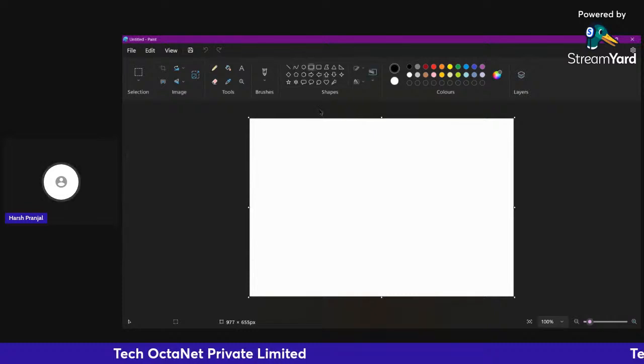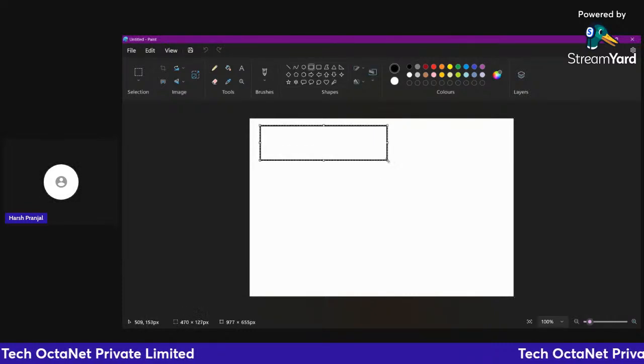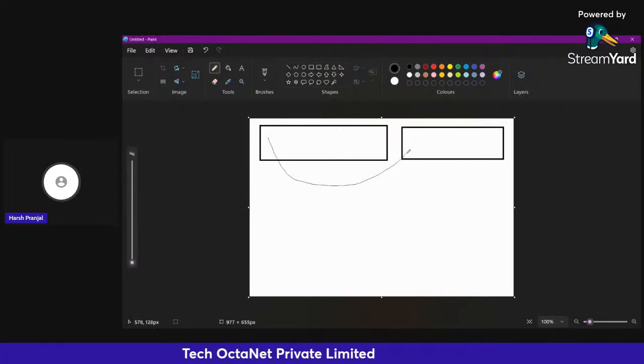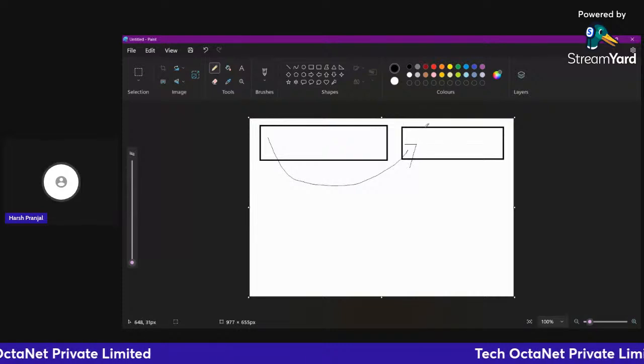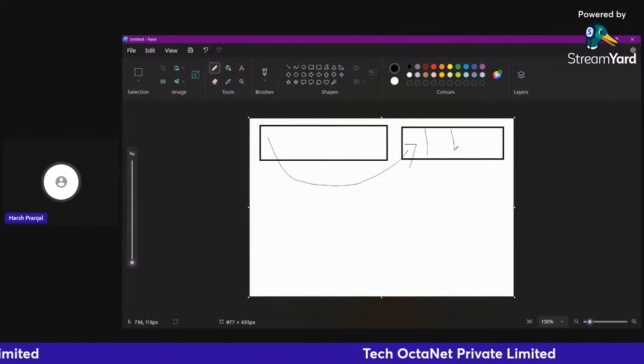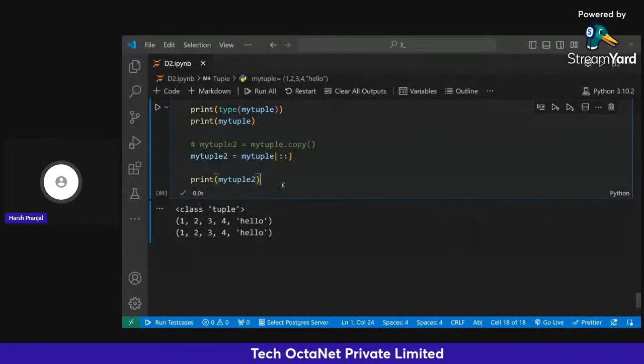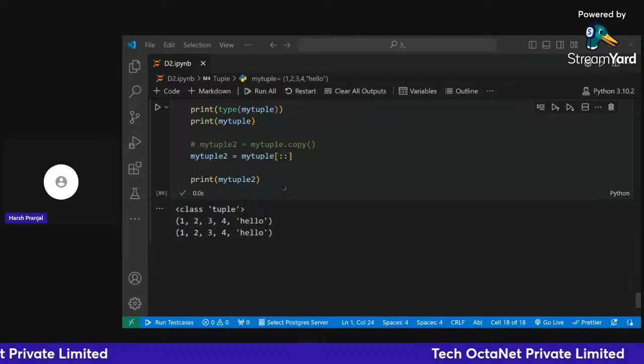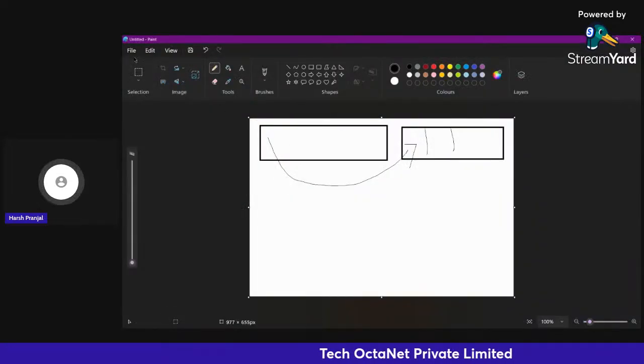We have seen that whenever we use copy, we are creating a new memory location and moving something from here to here. It means we are writing something new inside a memory location. That's why copy is not allowed, because we cannot write inside a tuple. But why is slicing allowed?